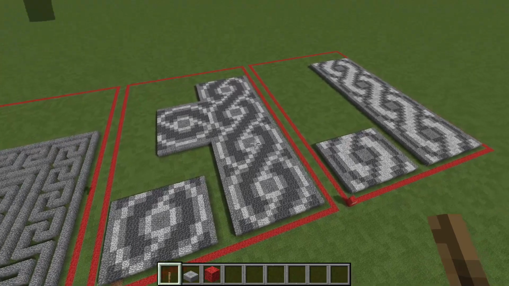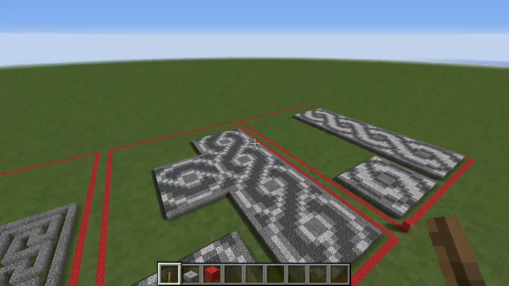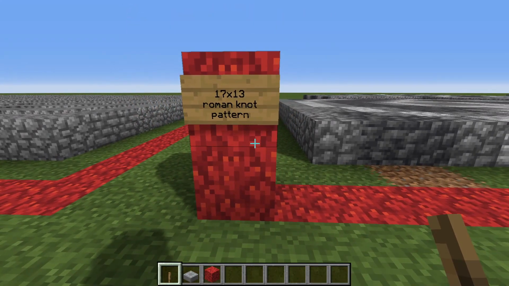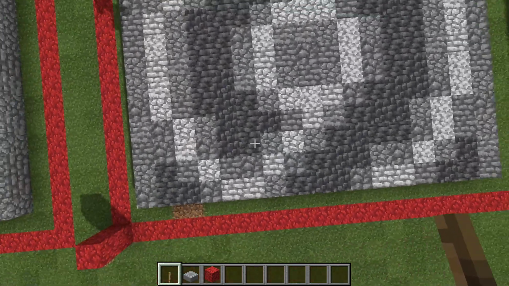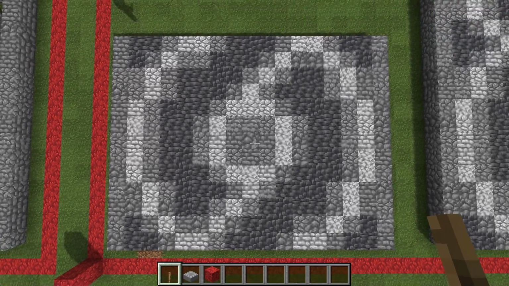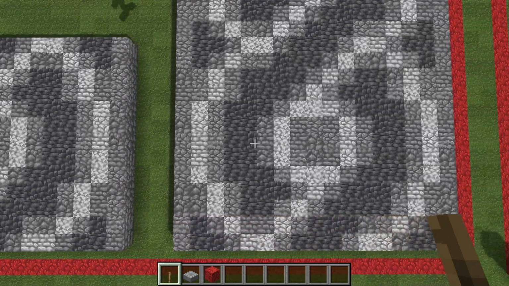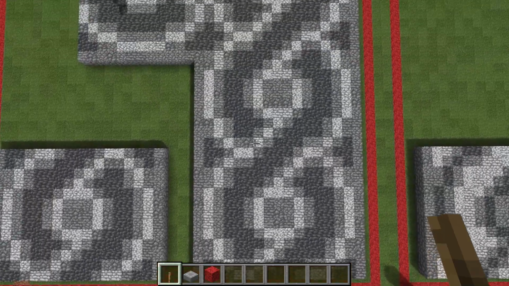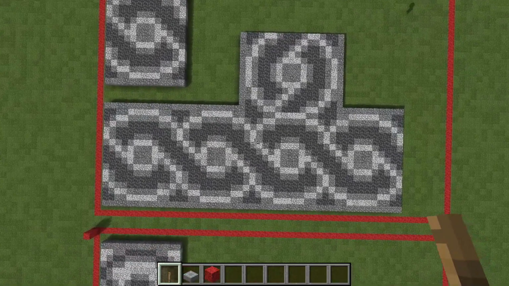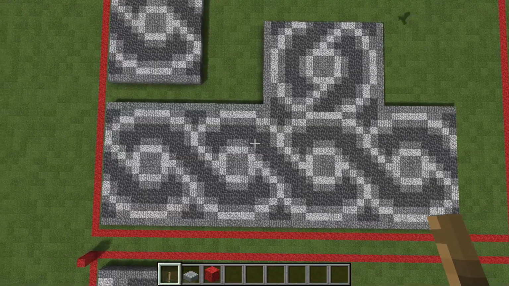So at the end here, we have a very advanced and fancy Roman interlocking knot pattern. This is a common pattern you would find on the borders of their mosaics. So this is going to be a 17 by 13 Roman knot pattern. That's what the module is: 17 wide by 13 across, as you see here. So you just want to replicate this pattern here. And over here, of course, you want to build the pattern and then build another one and another one, and so on and so forth. And once you have done that, you can also use these to turn corners with. I showed you an example of that here.